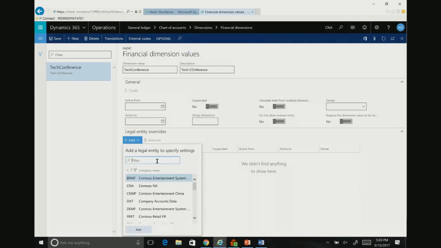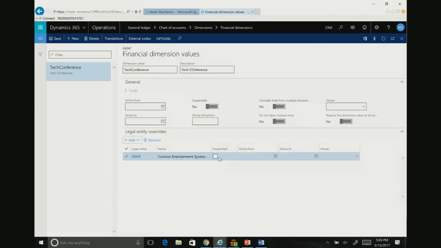It works the same way or similarly to how it did on main account, where I could pick a particular company, and then I can mark this as suspended, for instance, in that company. So again, if the financial dimension of event is being used in an account structure for the DEMF company, this particular value would not show as available in the lookup based on its suspended state.